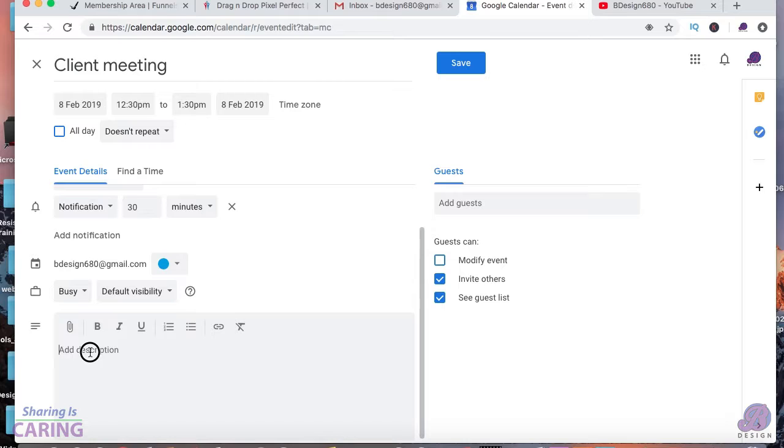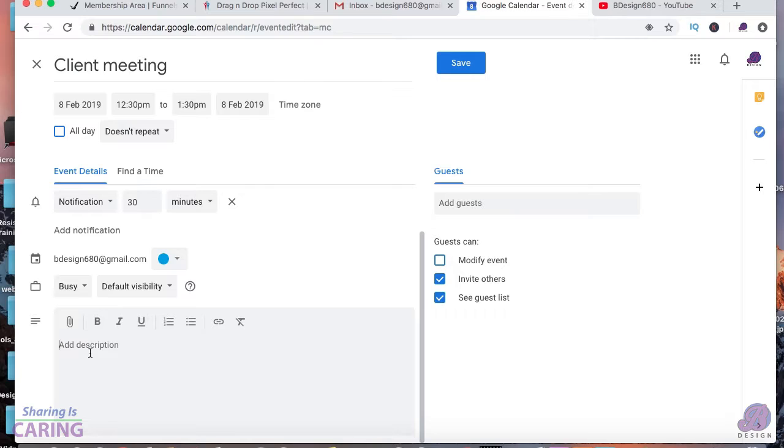And here you're able to add a description of your meeting, of who you're meeting with or what you're going to be meeting about. And over here you're able to add guests to the calendar.